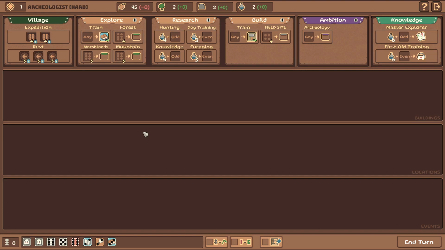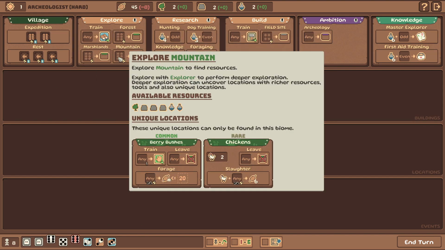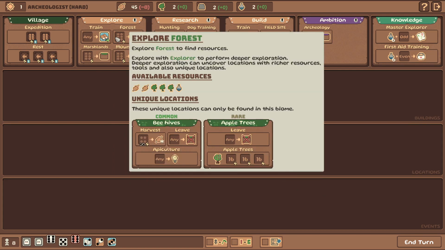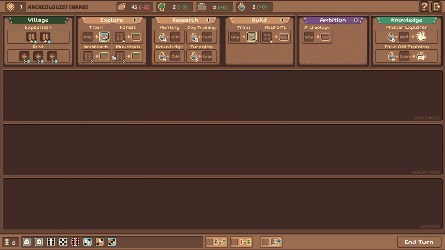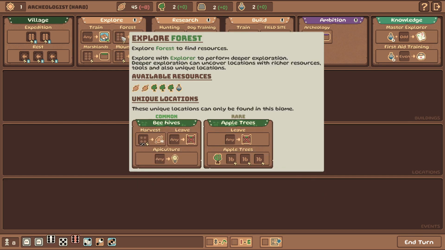And now I like dogs even more. Right, so how do we start this one off? Usually I start by going for more people, which is obviously not gonna be an option here. I think I'm gonna go for either chickens, berry bushes are kind of also cool. I'm gonna go for... I think I'm gonna go for the forest here.